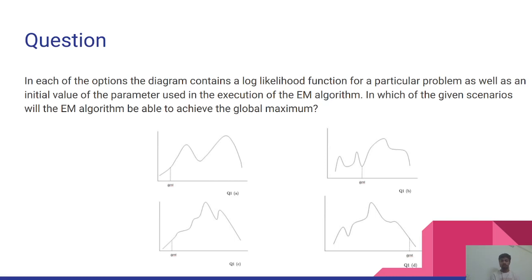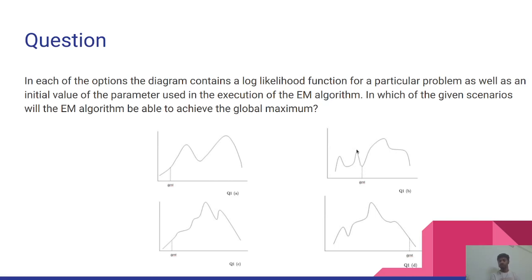Because if we go to the right-hand side, then it will reach the global maximum point. Okay. Then there is no global maximum point in there. So at this point we are at a minimum point, right? And from here we have two options. We can go either right or left. Basically there is no guarantee that we will choose the right path. If we go to the right path, we will reach the global maximum, but if we choose the left path, we will reach here and get stuck.